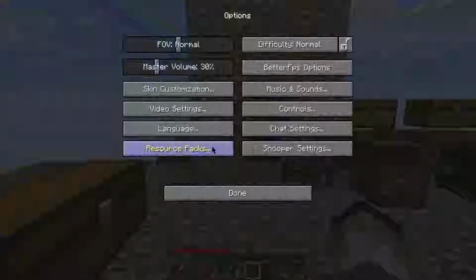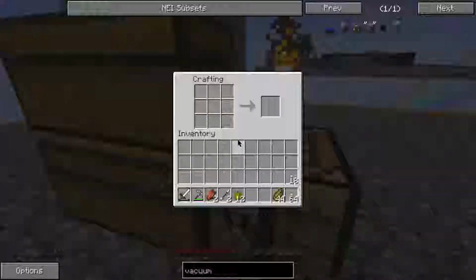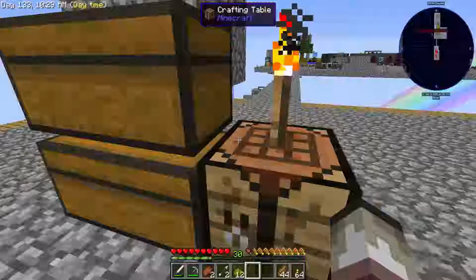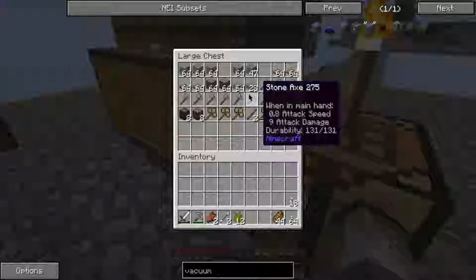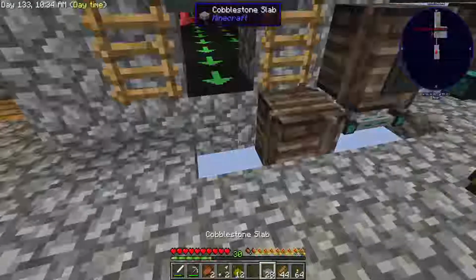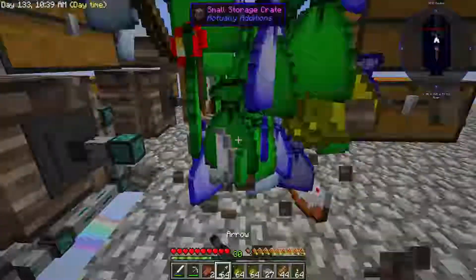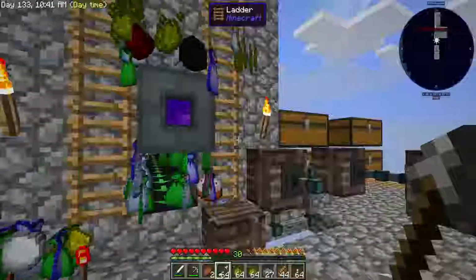I did turn mob sounds off for the time being. So, probably should turn those on, though. Just because I don't want to be attacked. I feel very attacked right now, guys. No. So, does this store the inventory? No, that's a big negatory on that, Captain.